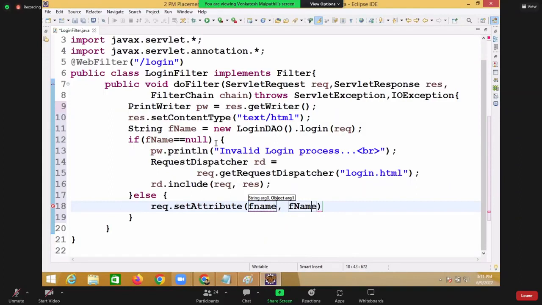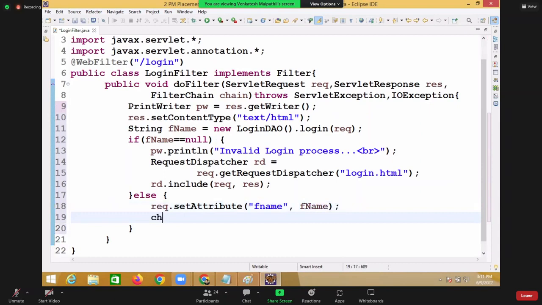Name, I'm taking lowercase fname and I'm assigning the value. After adding this, I'm using chain.doFilter with the request and response. This is your linking servlet program. That's a concept. Servlet program.